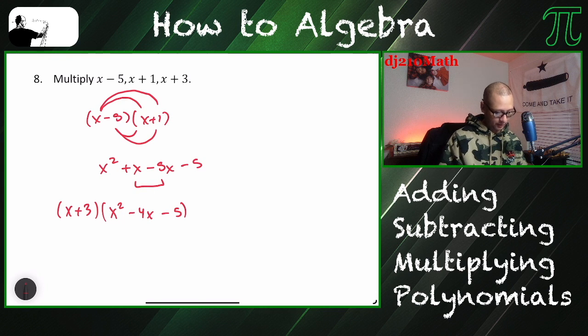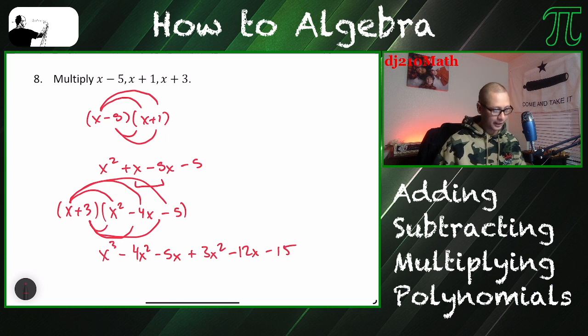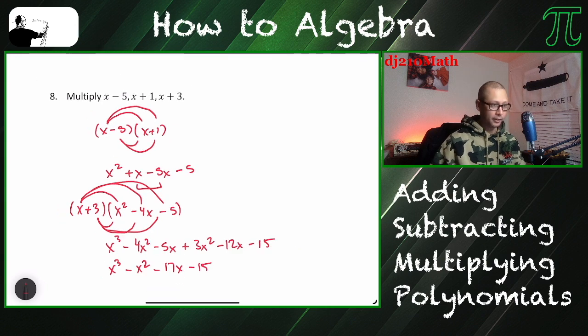And every term in the front polynomial will multiply against every term in the second. So x times x squared, we add the exponents, x cubed. X times negative 4x, negative 4x squared. X times negative 5, negative 5x. 3 times x squared, 3x squared. 3 times negative 4x, negative 12x. And 3 times negative 5, negative 15. Last step, we'll combine all of the like terms. Again, the first term and the last term are what they are, right? There typically isn't going to be multiple of those. So x cubed, x squareds, we'll get 1 negative x squared, negative 17x, negative 15.